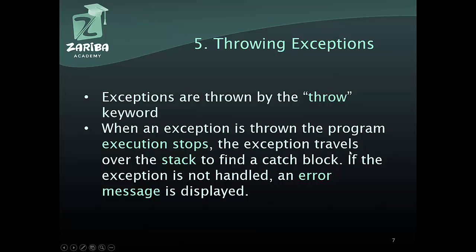The exception travels over the whole stack to find a catch block, and this is very good, because I can handle the error in my main method, and it could appear from some class which is totally out of reach at this point. So the stack is going to look for a catch block to handle it, so that your game and your application don't stop. And if it's handled, you will get the error message as well.